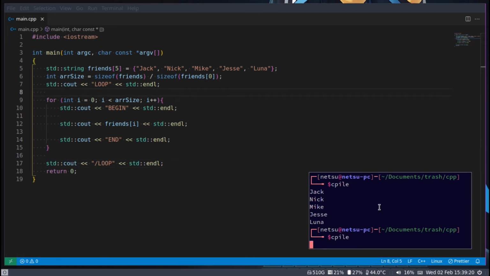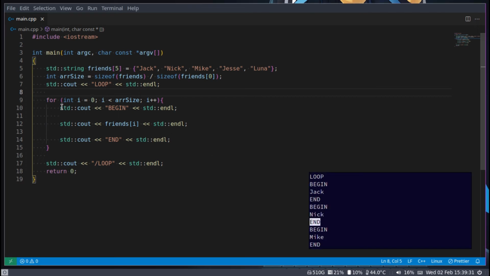And now you'll get this. We first get loop, then we get begin, the name, end. Begin, the name, end. So this will all now be repeated by this for loop. Everything inside of these brackets will get repeated.